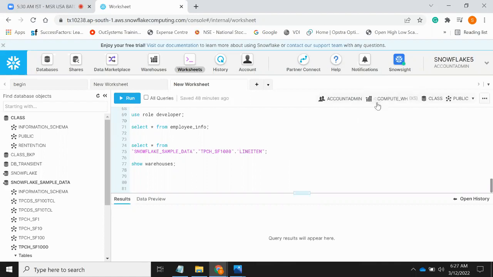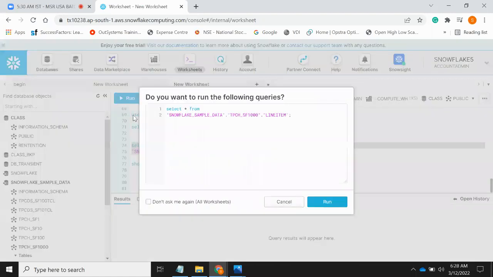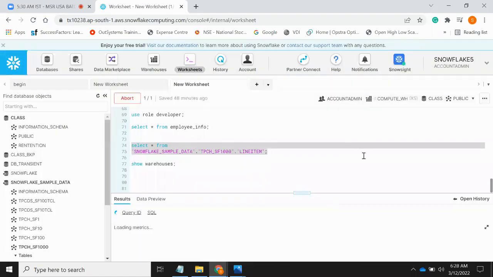See this. If you observe the small radio button icon here, is it active now? It's in idle state, right? It is not in green. Now it is going to charge when you start utilizing this. Now observe this one. When I am running this query, observe this radio button. Now what happened? It turned green, right?